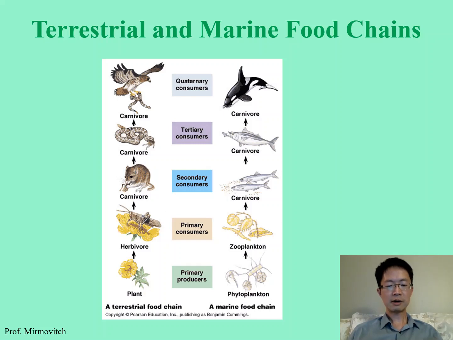So you can see that plants or phytoplankton are the primary producers. When plants are eaten by the herbivore, in this case a grasshopper, and zooplankton, they are the primary consumers. And then a carnivore like the mouse can eat the grasshopper. And smaller fish can eat the zooplankton. And then there is a stronger and more dangerous snake that will eat the primary consumer, the carnivore.